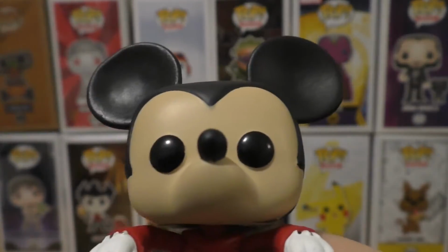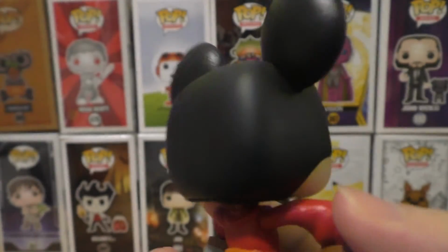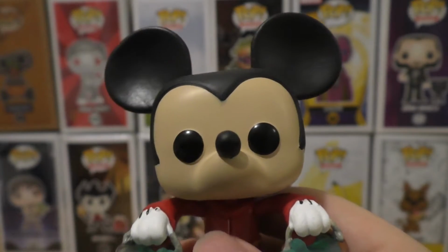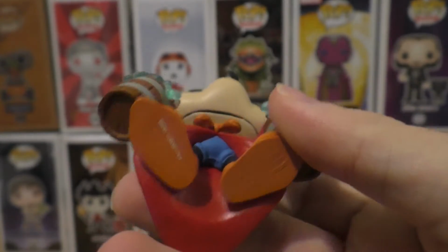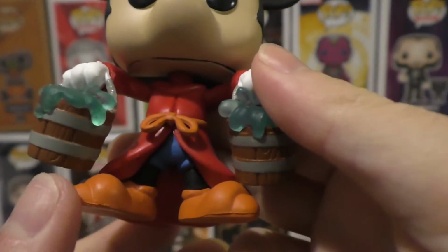Now, of course, you have the Mickey mold for his head, which is a very nice paint job, very well done, and pretty simple in terms of what you'd expect for a version of Mickey. It's a more updated version of Mickey compared to his older molds, but quite nice overall. You've got the base, which again is very flat, but at the same time, it's exactly what you expect. He stands up quite nicely.